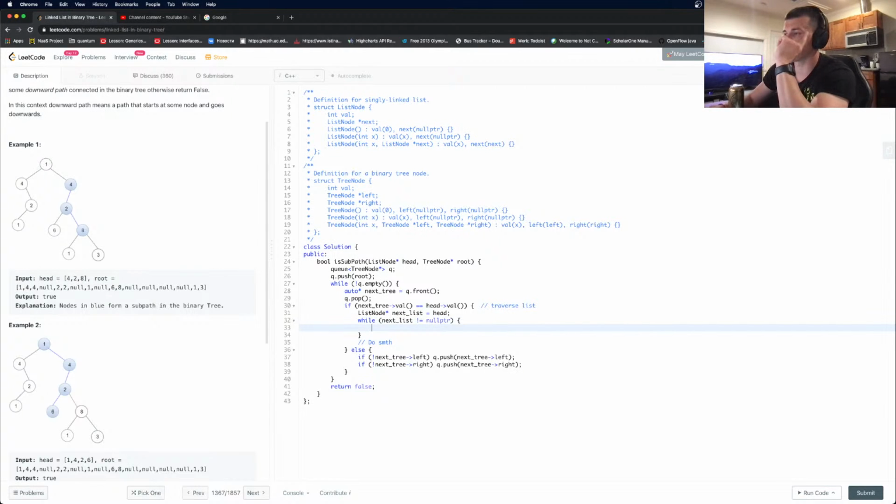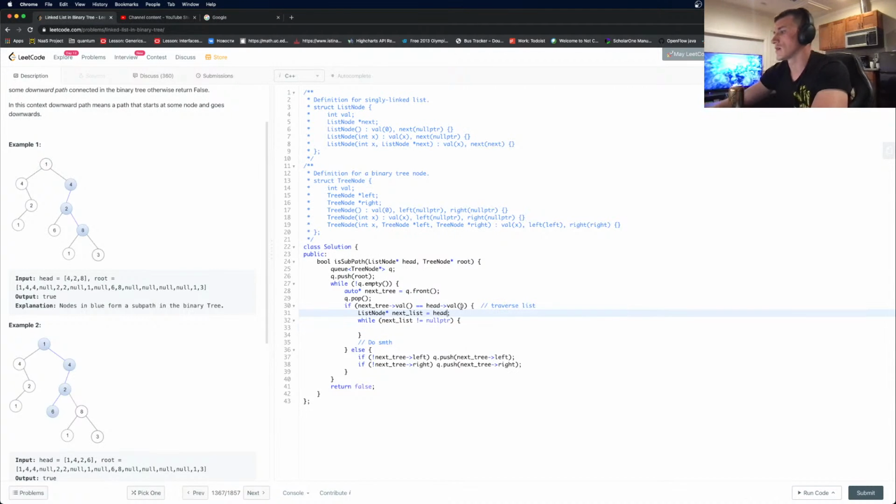So we know head, actually we can say next, right? Next, we don't need. So we start with the next element in the list, because the current element matches, so we need to check that the next element is either right or left.